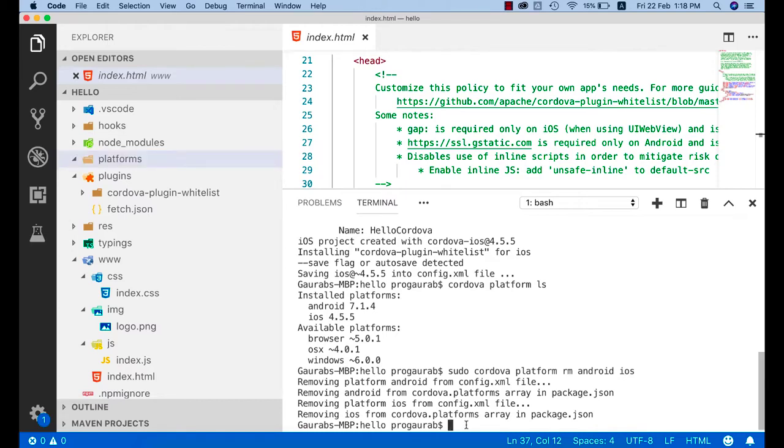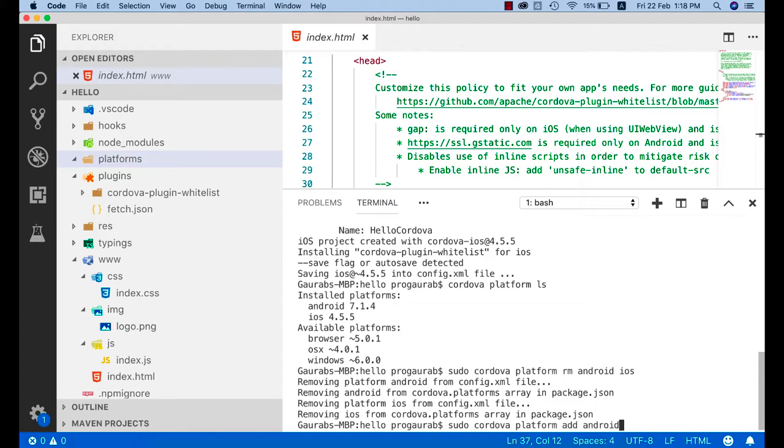Now another thing: sometimes we have a dependency to use a previous version or another version of the Cordova Android platform or iOS Cordova platform. So how do we do that? Initially we used sudo cordova platform add android.